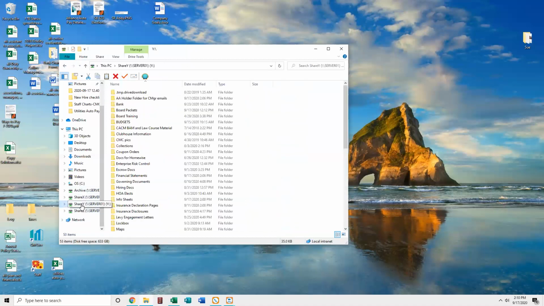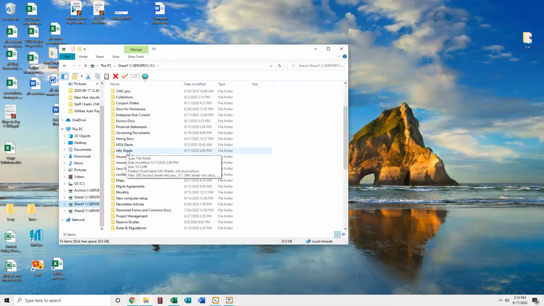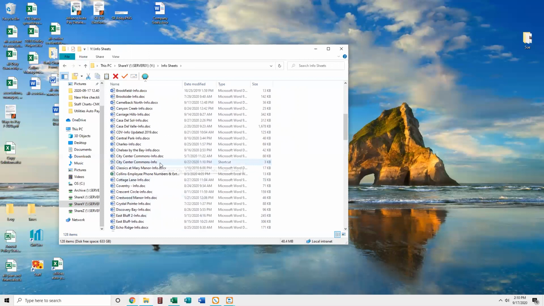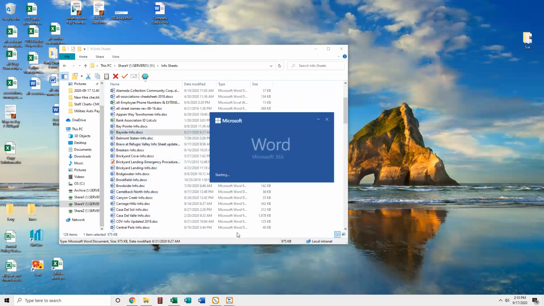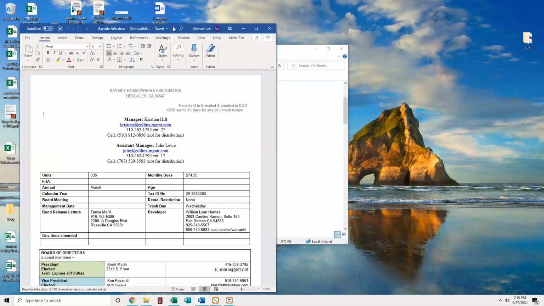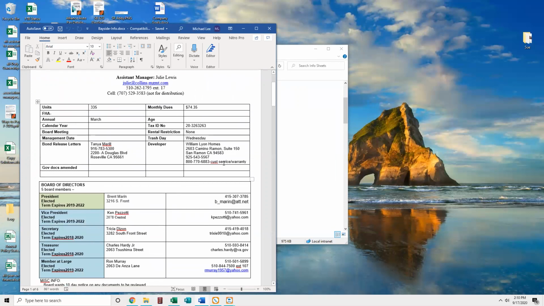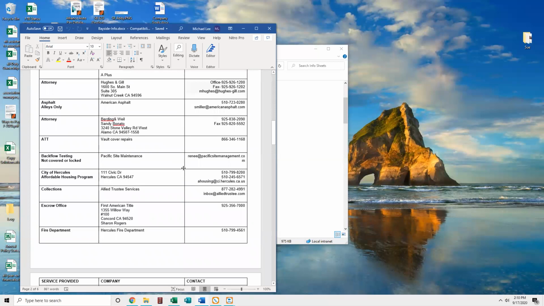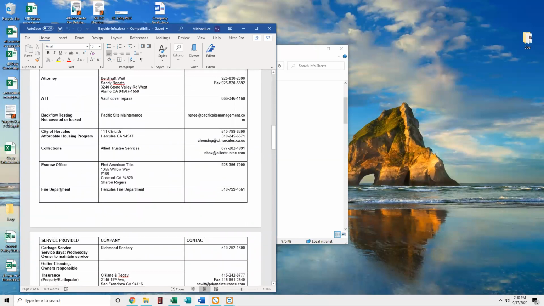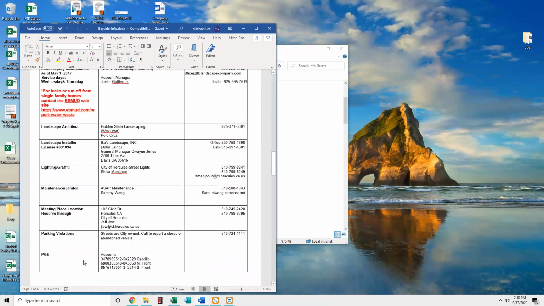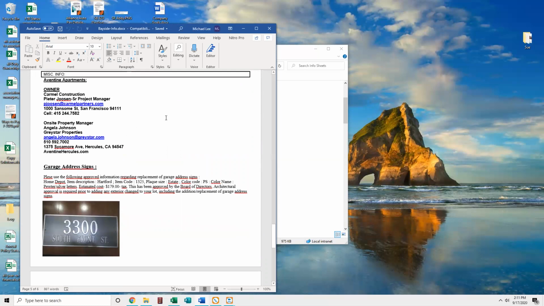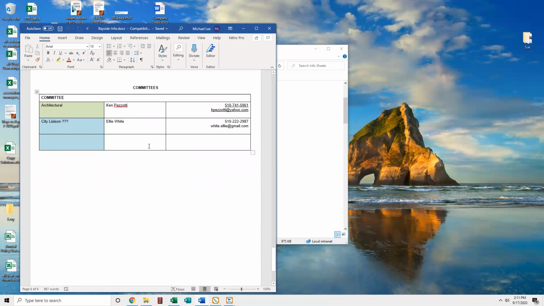I'm going to go back to the Y drive for a second. Very important thing I missed was the info sheets. The info sheets in the Y drive are information sheets, and they're geared toward each and every property. So let's go to Bayside, since we've been talking about Bayside, and open Bayside's info sheet. It's going to show you all kinds of information: who the manager is, who the assistant is, how many units, the board of directors, who does what, who the accountant is, who the cable and phone people are, et cetera, et cetera. Landscapers, and there could be a ton more information. Sometimes people have paint colors, all kinds of things in here.